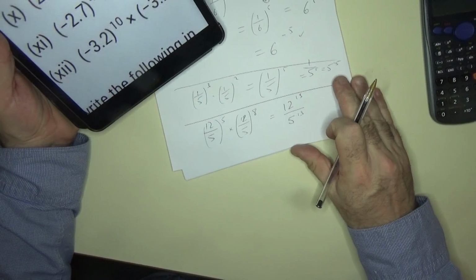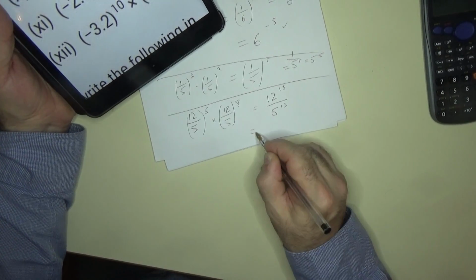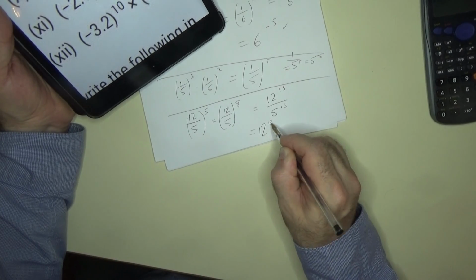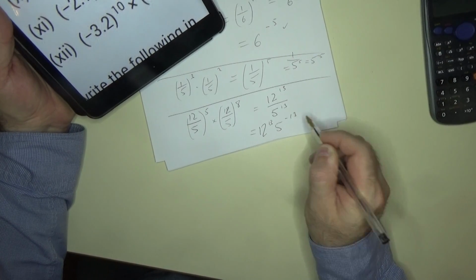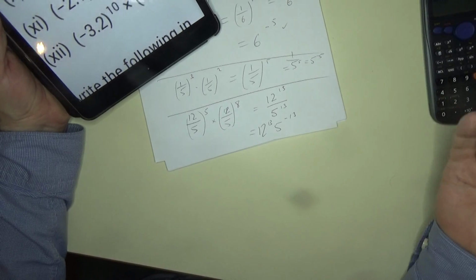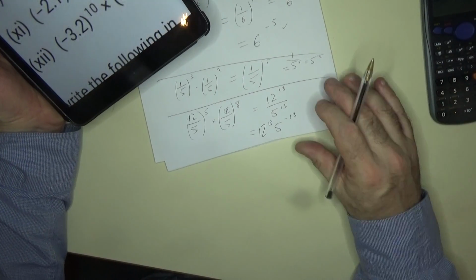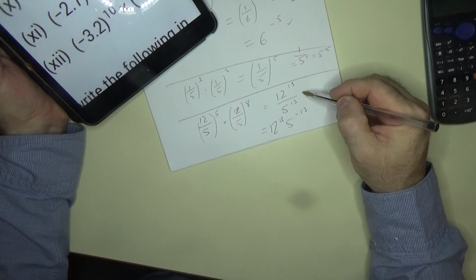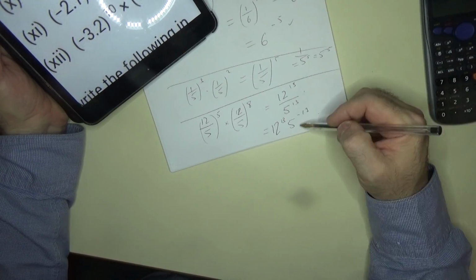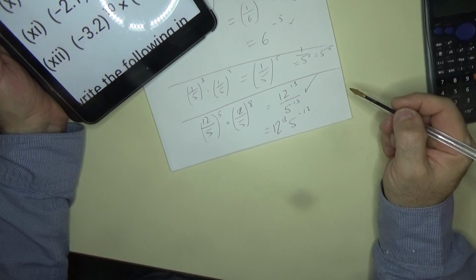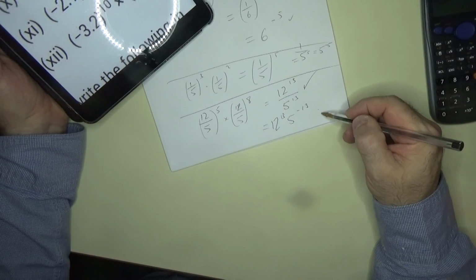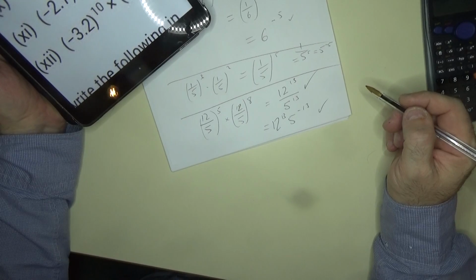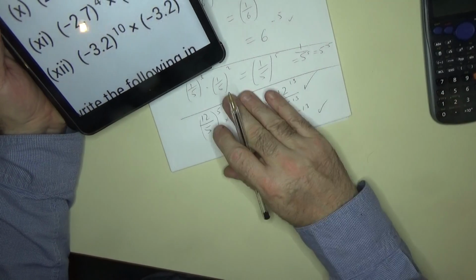Now here's where I'm saying you can always avoid a fraction. You could call that 12 to the 13 times 5 to the minus 13. And you'll be second guessing which way they want in the exam. Of course, the best thing to do is to write down both. The examiner comes along and says the marking scheme says that's correct, and you get full marks, or this is what the marking scheme says and that's correct, and you get full marks. So you've got to take your pick.